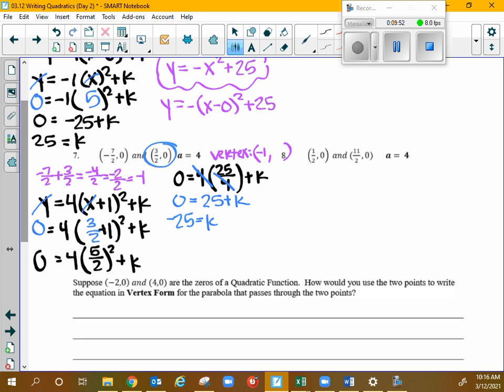Yes, decimals are always okay unless you have denominators of 36 or so. And 7 is sometimes nasty too. All right, we've got y equals 4 times x plus 1 squared minus 25. It's not bad. It's just long. I feel like the hardest part would be memorizing. Yeah. The formula's on the formula chart.